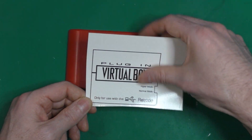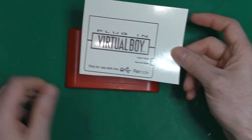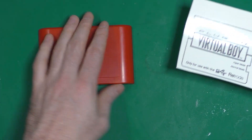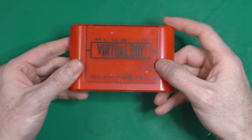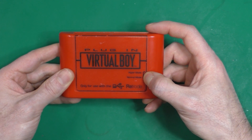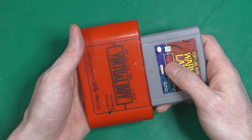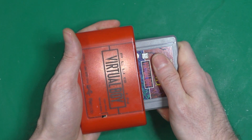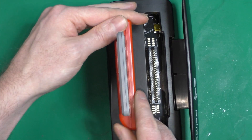It's more difficult with the top half of the shell — you have to cut here to have enough space for the cart, and you have to cut a small hole for the switch. When you finish cutting everything, I designed a label and printed it on decal paper — this one is transparent — so you just have to plunge it in water, cut it to the right dimension, then slide it on top of the shell. You get something like that, with access to the button for normal mode and hyper mode.